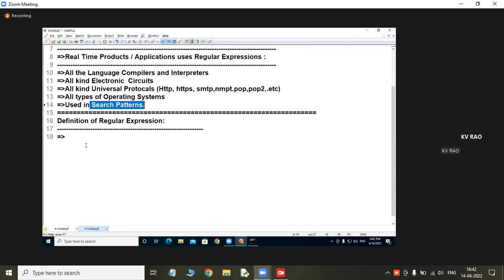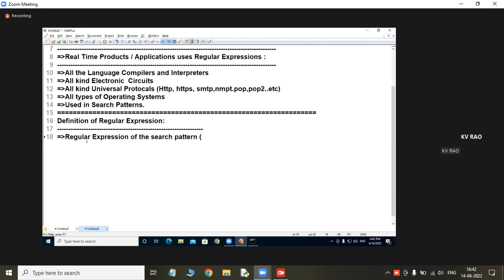Search patterns. So let us start with the regular expression definition. What is the regular expression? First I will define it, then I will go for elaborating. A regular expression is one of the search patterns. It is one of the search patterns. What is the search pattern?